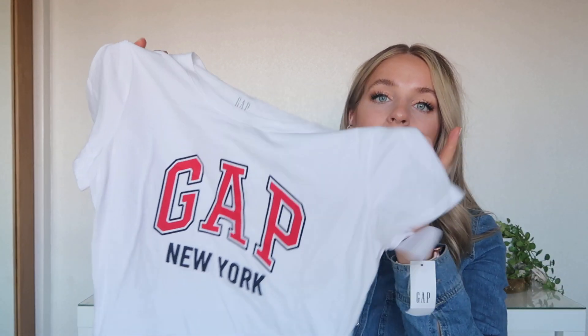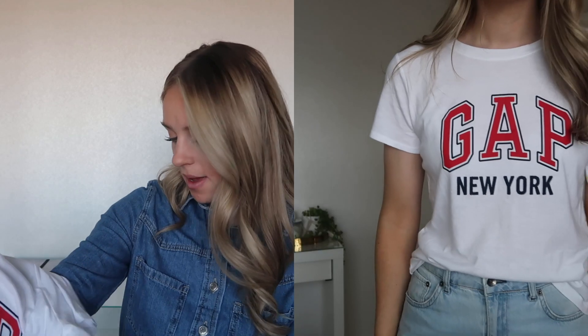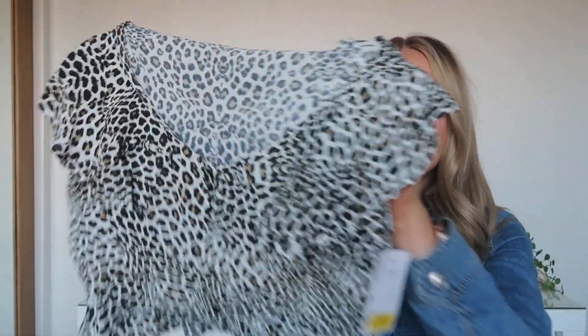Lastly I went to TK Maxx. I picked up a white Gap t-shirt in a medium for only £3 reduced from £5.99 — it's quite see-through so I'd probably wear it with a sports bra to exercise in. I also got this cropped Zara vest summer t-shirt in a medium for £1.50 reduced from £2.99 — it's got a little button-up detail with frills, and I think it would look great with denim shorts in summer. Then there's this very extravagant fruit-print dress from Warehouse in a size 6 — I think it was about £16.99 originally.